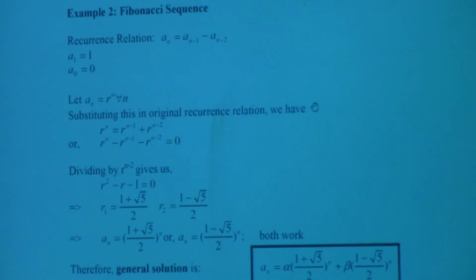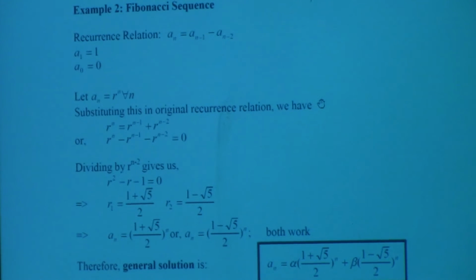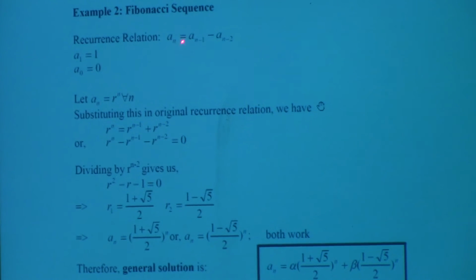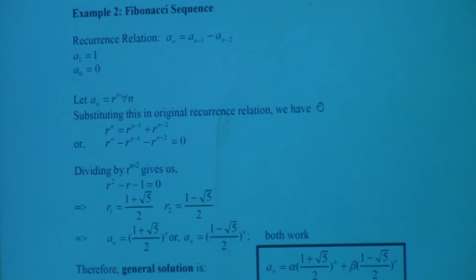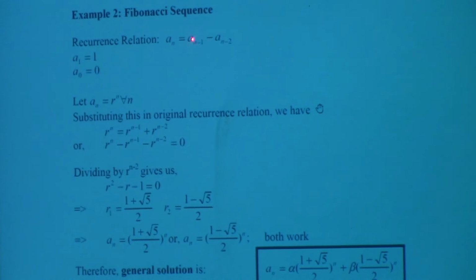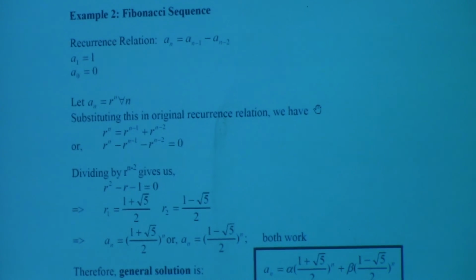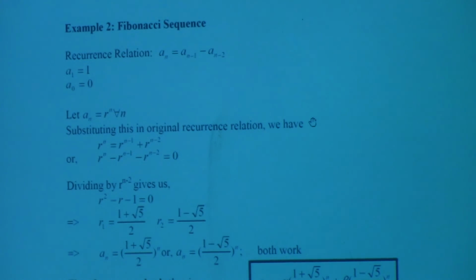Let's look at another example. Another very famous sequence is called the Fibonacci sequence. The Fibonacci sequence is very, very interesting. It basically says a of n is equal to a n minus 1 plus a n minus 2. For some reason, it looks like a minus, but it's actually a plus. It doesn't print out that way. Okay, so the nth term is equal to the sum of the previous two terms. The 8th term is the 7th plus the 6th. The 9th is the 8th plus the 7th, etc. So our initial conditions for the Fibonacci sequence are a0 is 0, and a1 is 1. Those are the true initial conditions for Fibonacci.